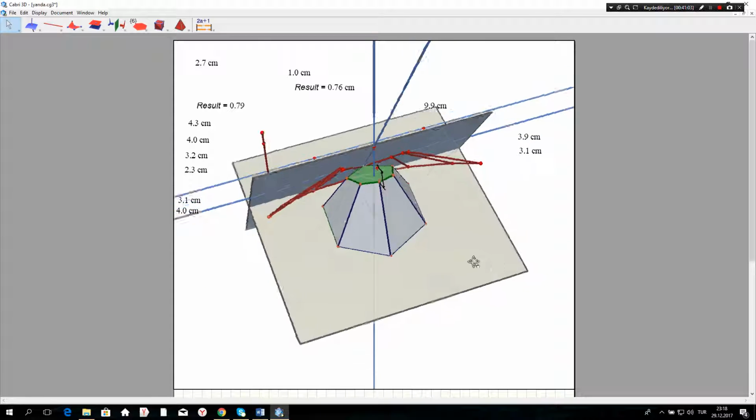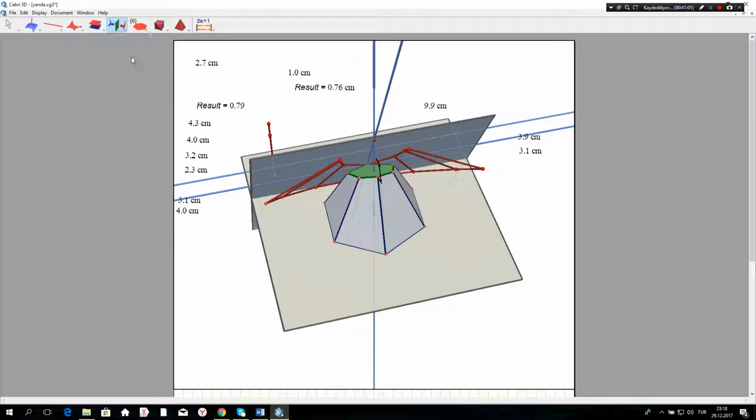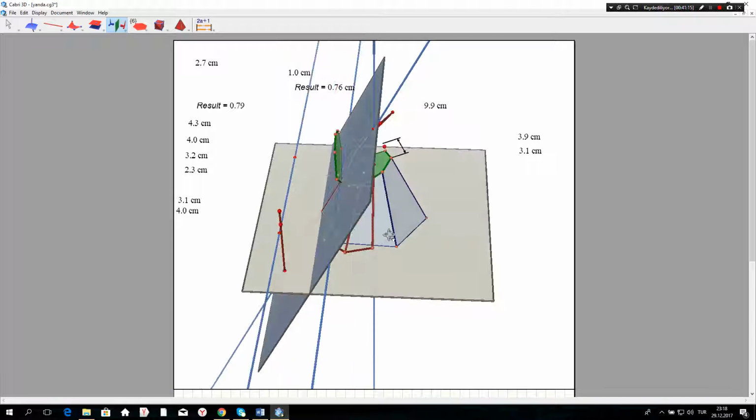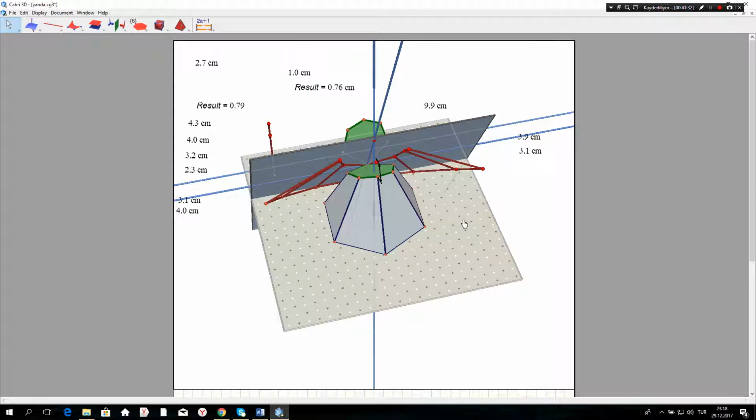Now I should choose reflection, this plane, and this polygon, like that. And if I check this, I saw that I couldn't do that. It's not happened.